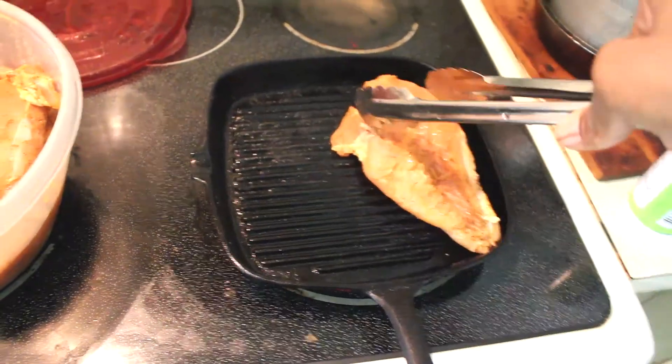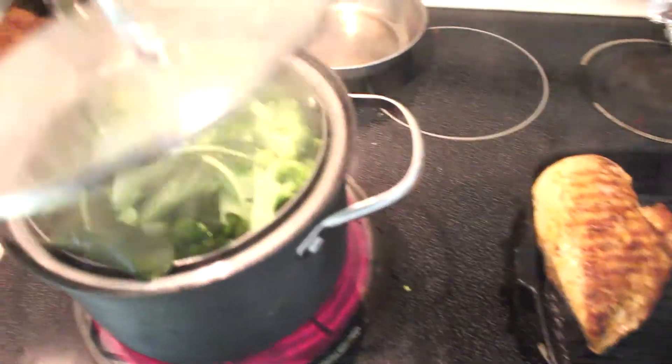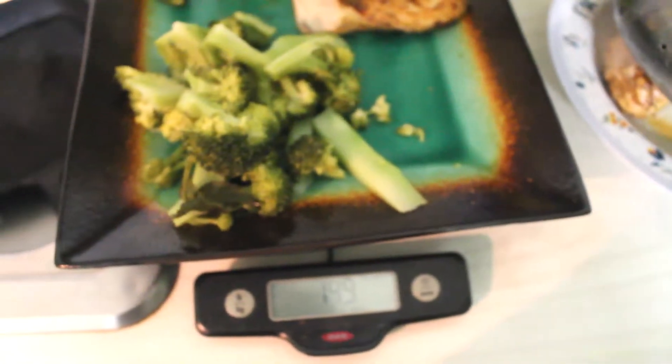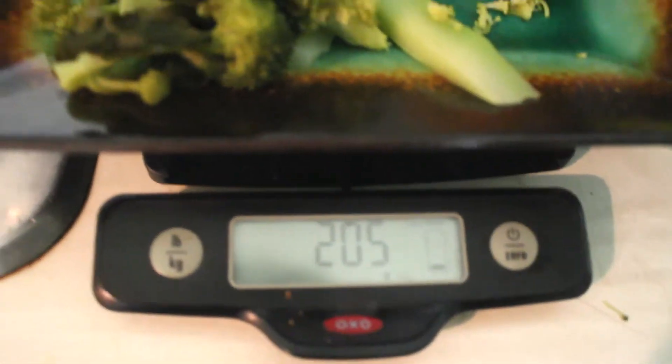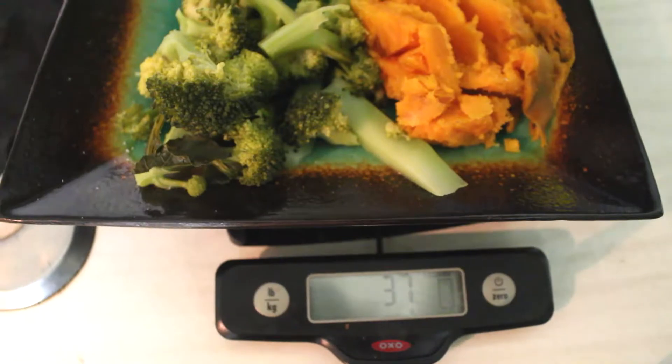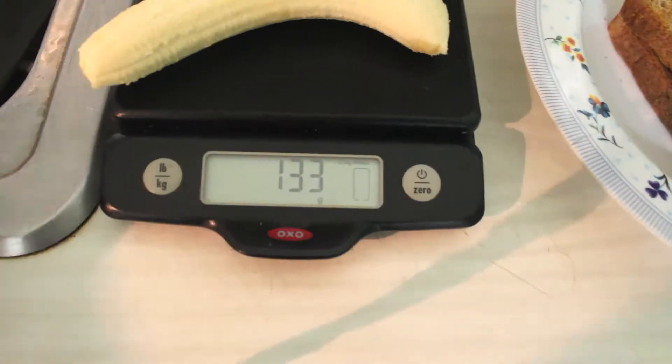The second meal was some chicken, sweet potatoes, and broccoli. I'm showing you how I break down my meals, how I cook and prepare everything. I have a little cast iron grill pan I use indoors because grilling is the best way to cook chicken breast. Chicken breast is pretty bland, but if you cook it right it can taste pretty good. You can find a grill pan at any store — really useful for chicken breast. I personally don't love chicken breast, but it has the most protein so you do what you gotta do. It tastes especially good when you drizzle it with a little Sweet Baby Ray's barbecue sauce. Total macros are on the screen.